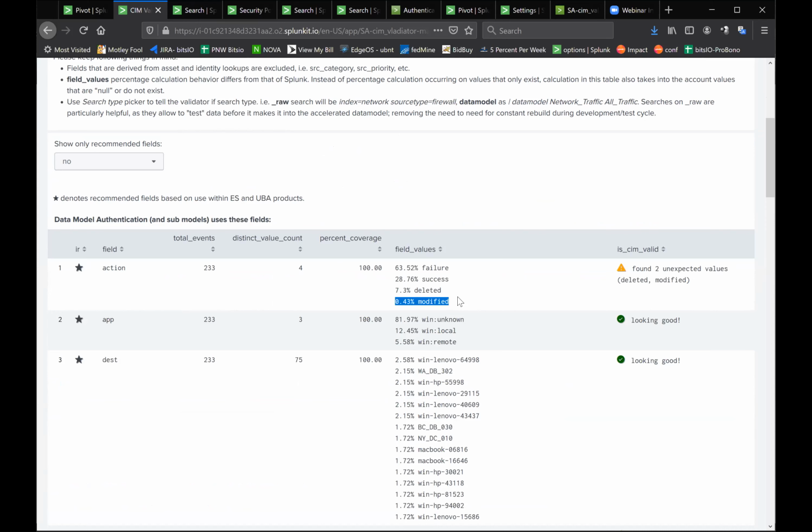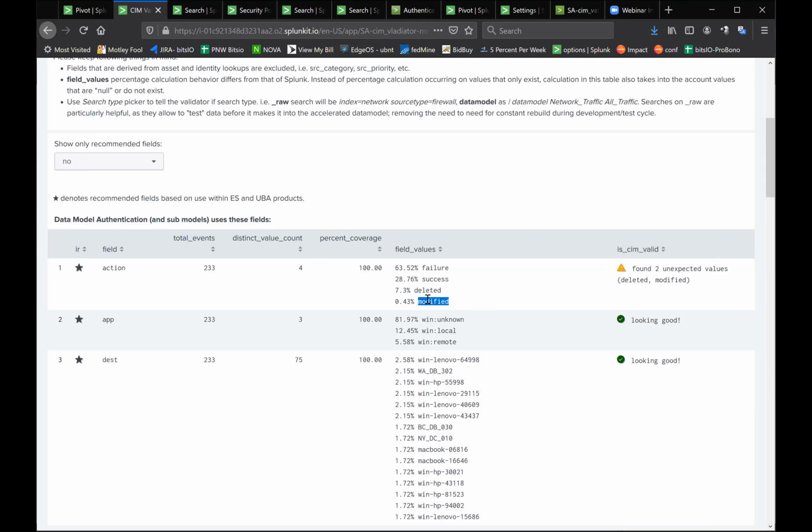So in these cases, I can tell him, action for authentication, these are not expected values, but by looking at the data, deleted or modified, right? If the SME on the customer side says, I would say modified or deleted, I would say failure or something, right? So then I'm actually doing a calculation of the action field based on these values.